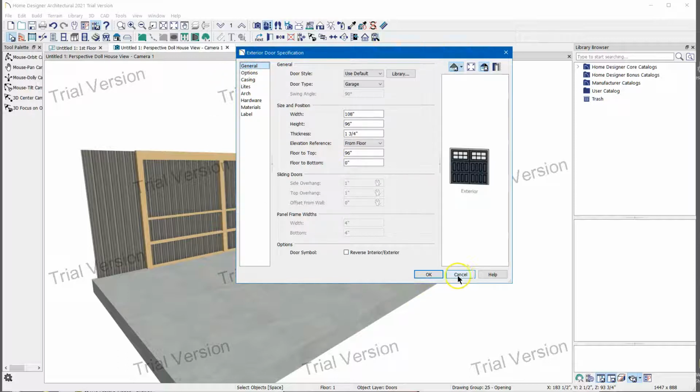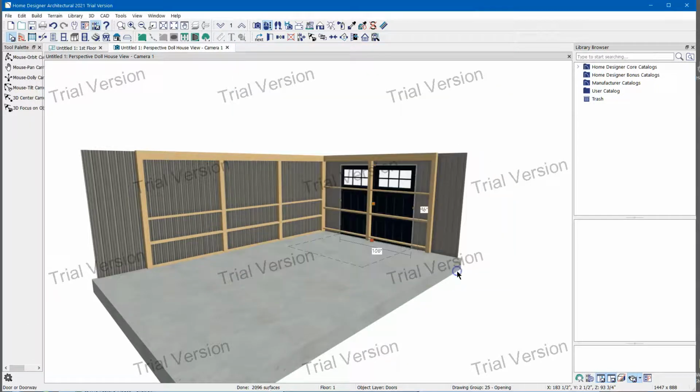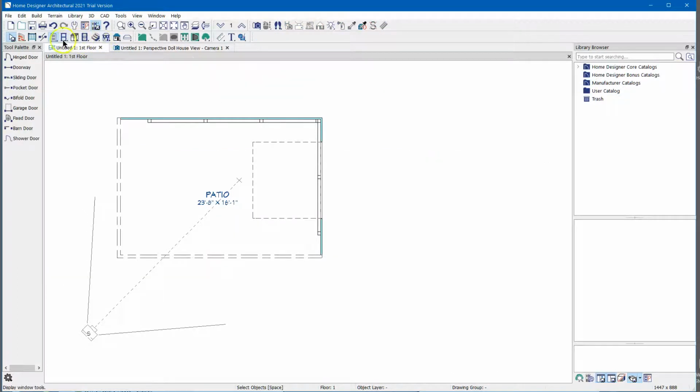All right, I don't see it. In Chief Architect, and I think probably Pro, this would be automatic. So when you have two walls butted up against one another like this, a door would automatically create an opening in both walls. So let's go back to here. Let's pick a doorway.